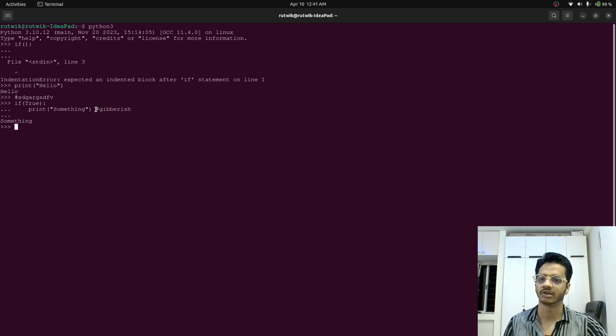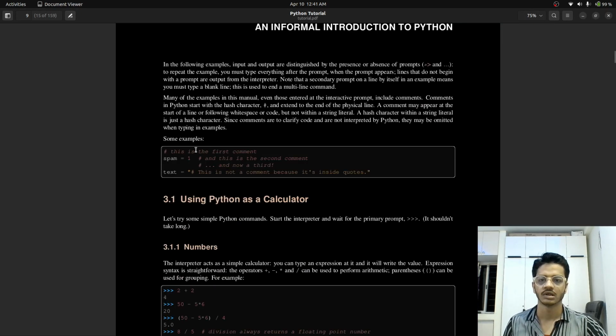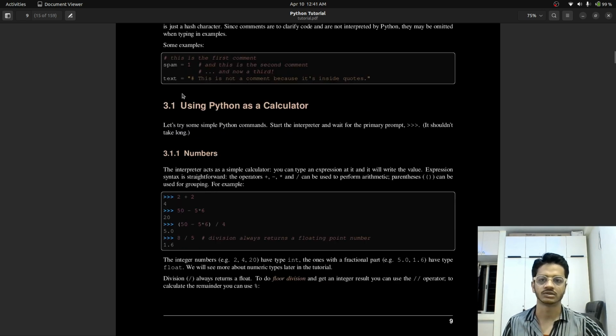This is for developers to write good code, to explain what their code does, or just add a note for themselves. So that's how comments work. This is a comment, this is a comment. All of these preceded with the hash symbol are comments. This is actually not a comment, because it is text wrapped in double quotes. So it is not a comment because it is inside quotes. If we try to print the text, all of it will be printed, whatever is inside the double quotes.